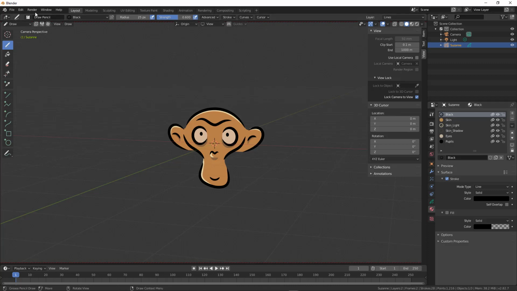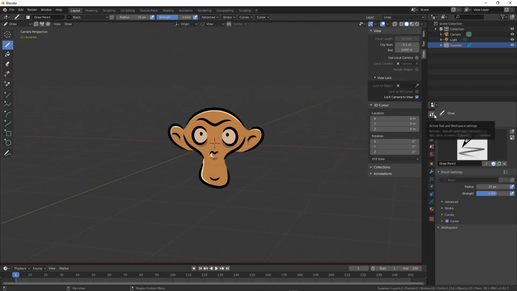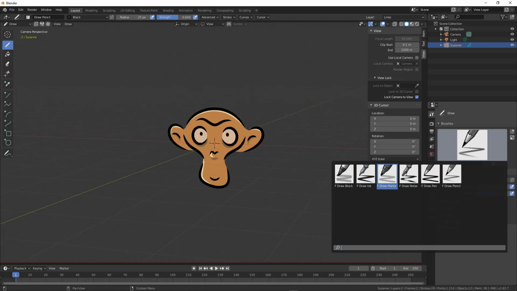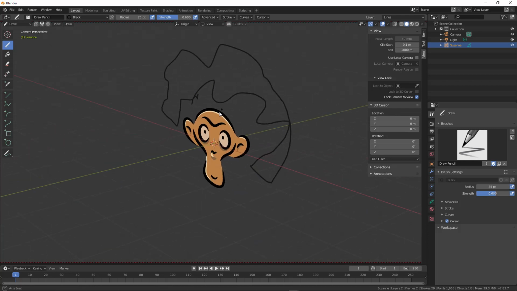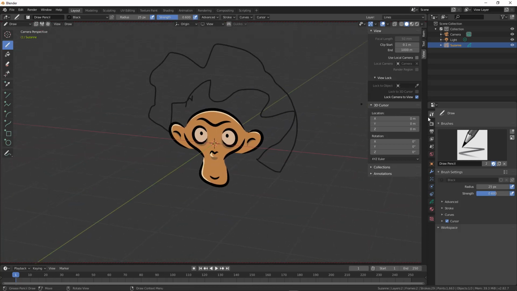Also, if you notice up here, the top bar will display the same settings, and also you have them right here, wrench icon, and you can specify what kind of pencil or pen brushes you would like to draw. So in this case, I'm going to just draw anything. All right, so that's it. Cool. All right, middle mouse so you can rotate, etc., etc.